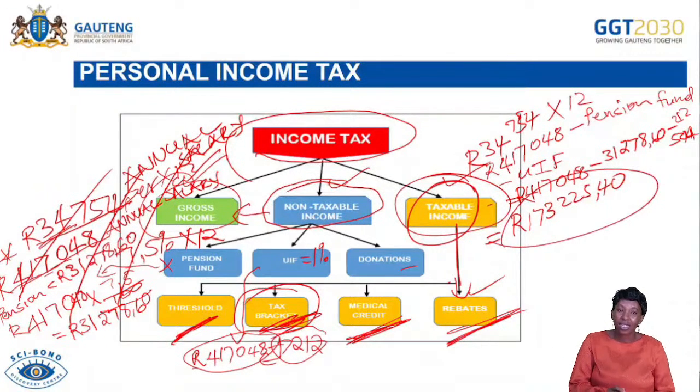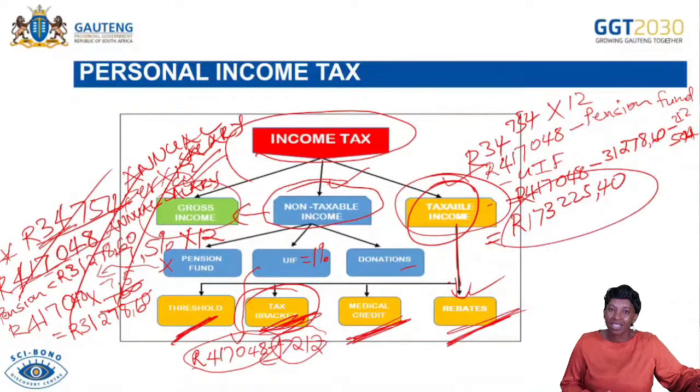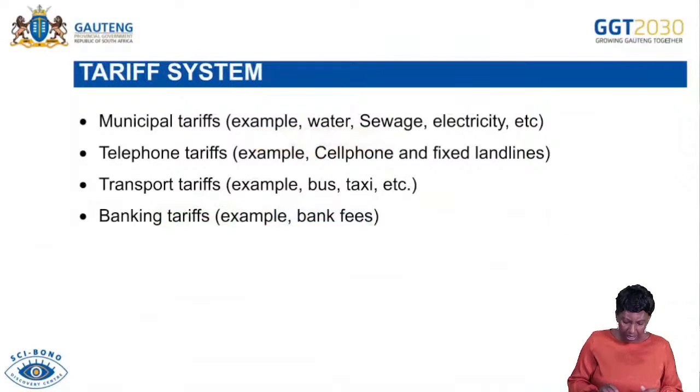So the threshold says, if you are earning this amount of money, you are not entitled to pay tax. It means you are earning a lesser amount of money that will not qualify you to pay tax. But if you are earning more than this amount, the threshold, meaning the scale that they're using, then you are going to pay tax. But if you earn less, you won't pay tax. So boys and girls, let's quickly go on to these ones.